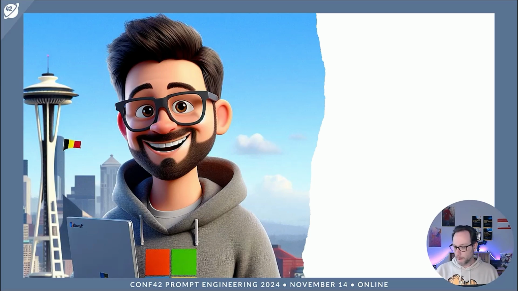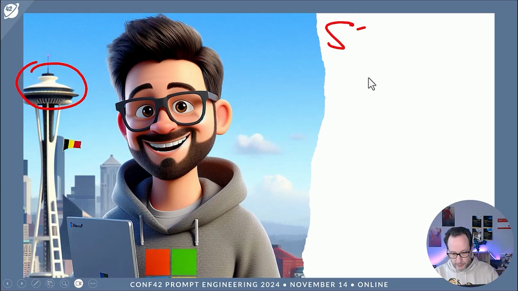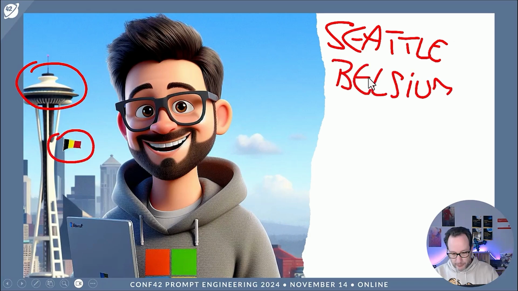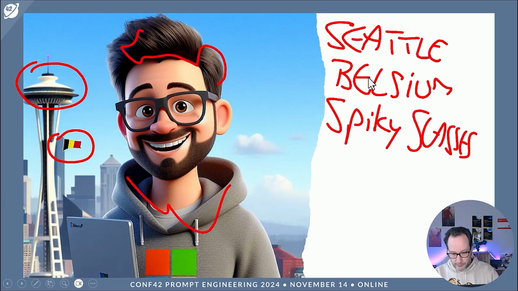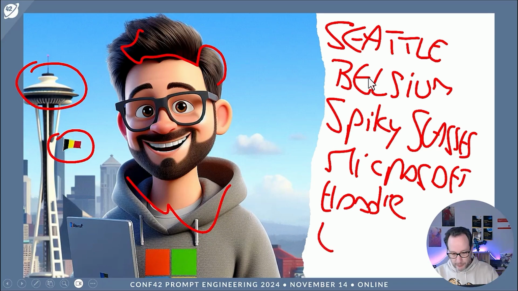If you look at this picture, you're going to see a few different elements. For me, what I would highlight is, for example, Seattle. You know my roots are Belgium, so you can see the Belgian flag up here. If we look at Peter himself, you can detect a little bit of spiky hair, glasses, the hoodie which I like to wear, the Microsoft logo and some sort of a laptop. Just looking at that picture and recognizing the key components, that's all you need to build up your prompts.